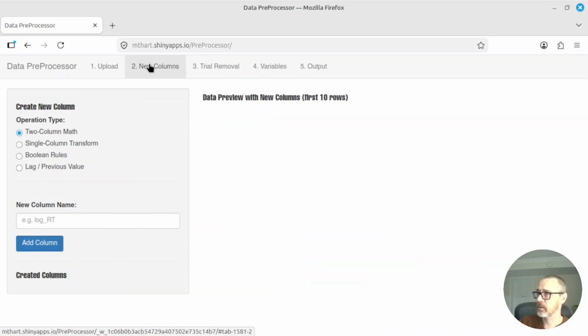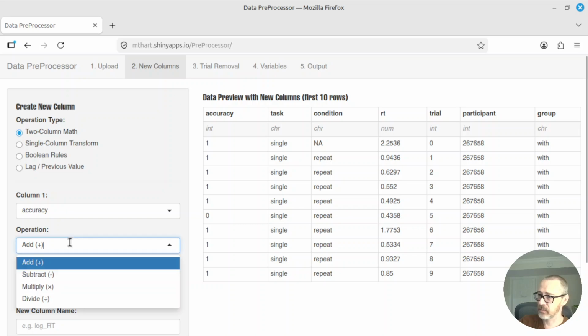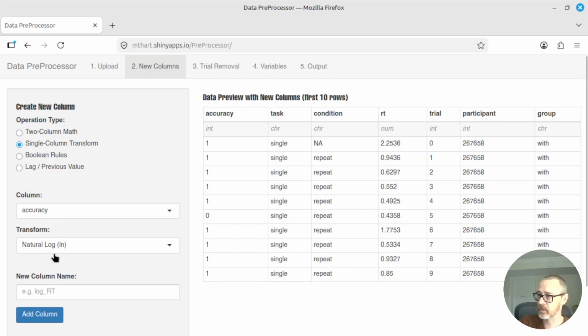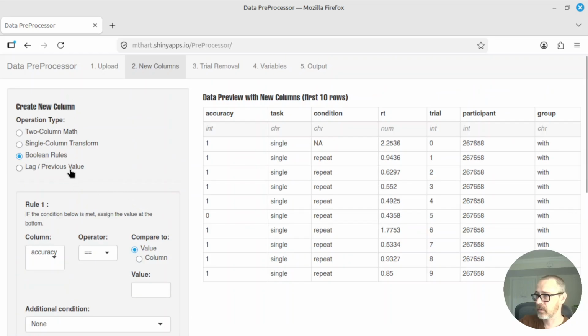Okay. New columns. Well, we could create new columns by adding, subtracting, multiplying. We can have transforms of a single column, log transforms, auto rules, or compare to a previous value, but we need none of this.